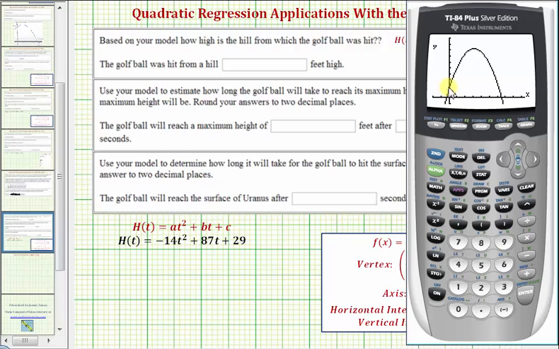So to do this on the calculator, we can press second trace for calculation, and then option 1 for value, and then enter our next value of 0, which is really t. And notice how it shows us the vertical intercept is the point 0, 29, and therefore at time 0, the initial height was 29 feet, and therefore the hill had a height of 29 feet.